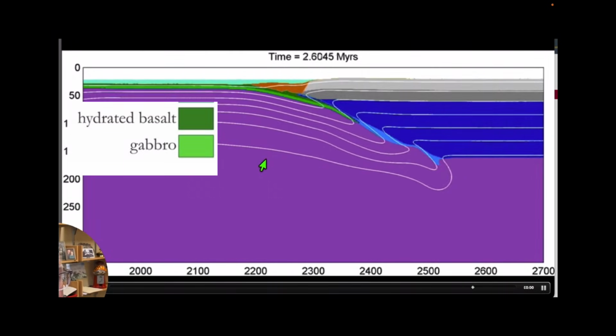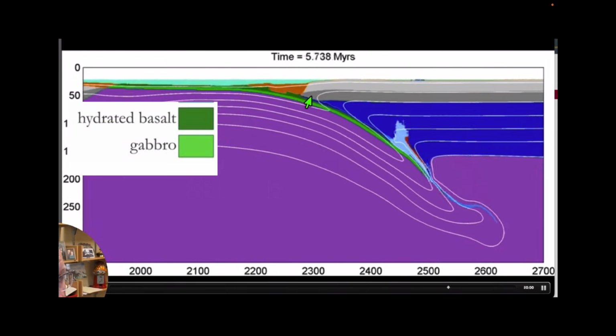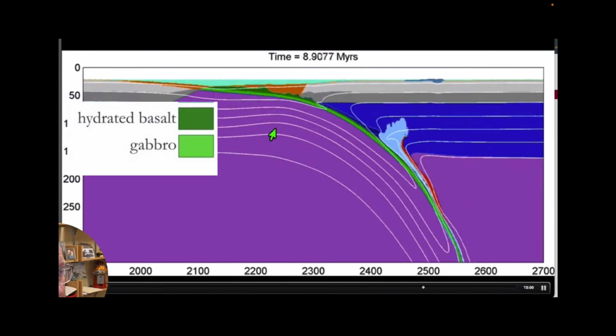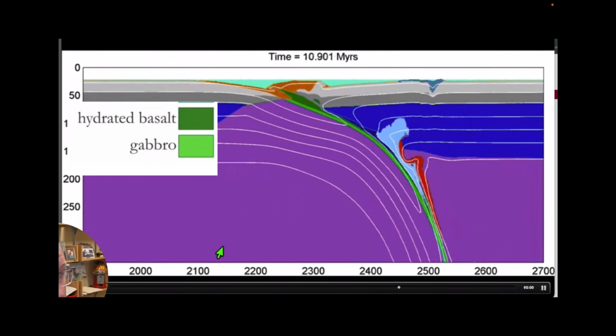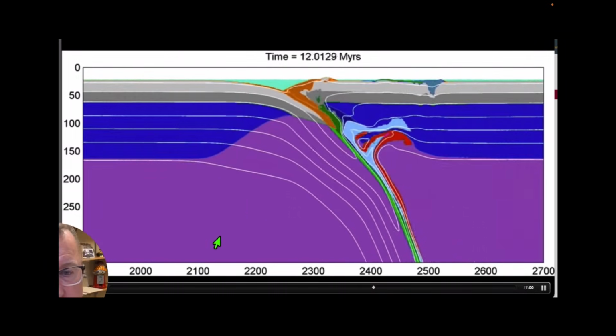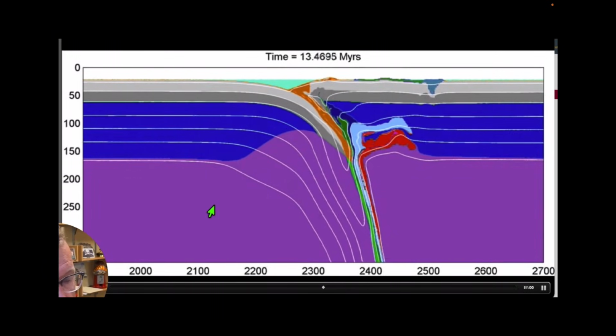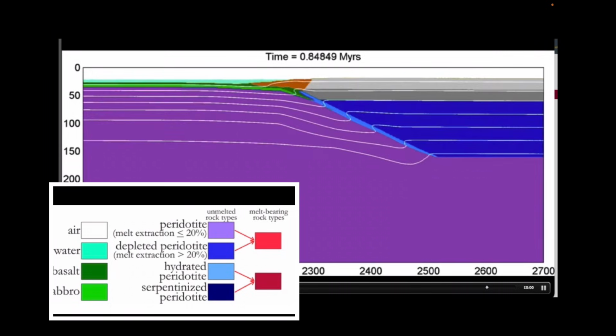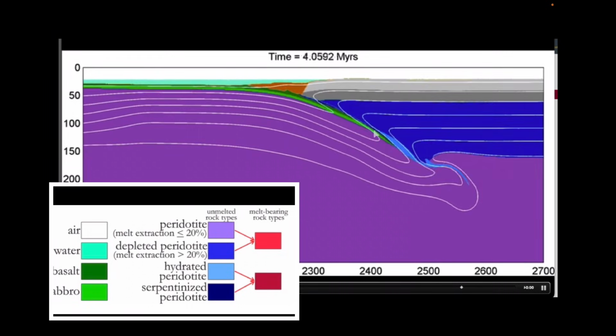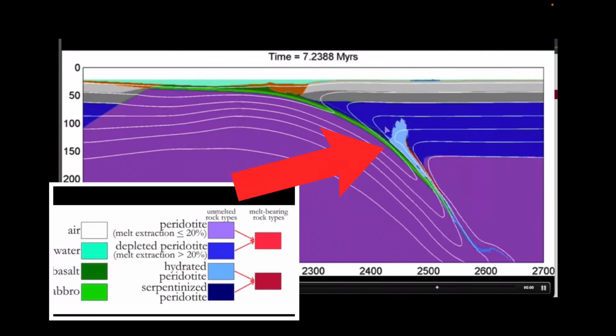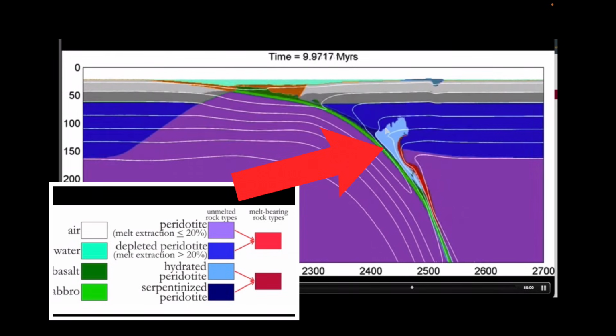Okay, so we've got the gabbro and pillow lava going down. Then we also have that red rock. Okay, where does the light blue pop in? Boom, right there. 7 million years. 6.5, I think.